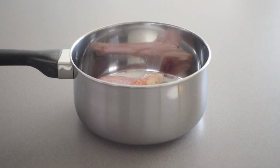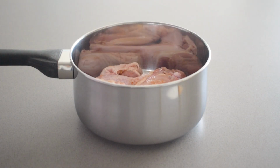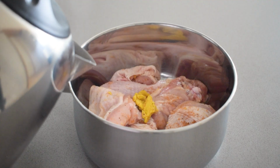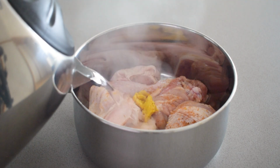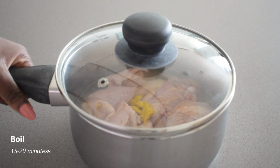So you want to take this chicken and you want to boil it. You want some boiled water just about covering the chicken, and you want to take it away and boil it for 15 to 20 minutes. So this is also going to create some chicken stock that we're going to use later on.